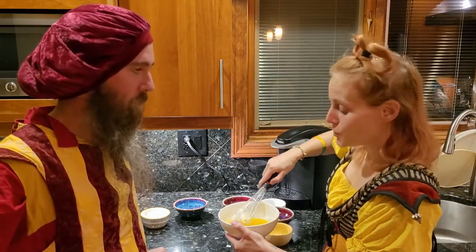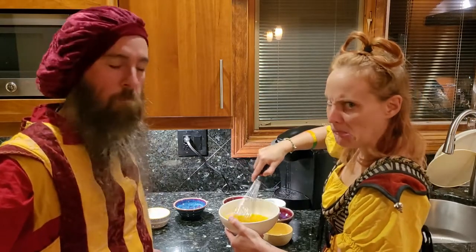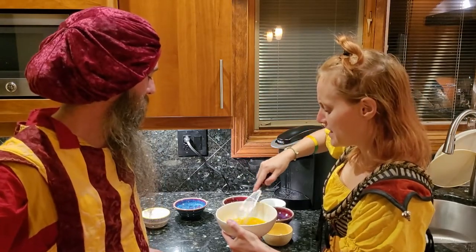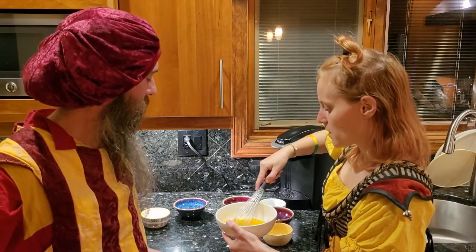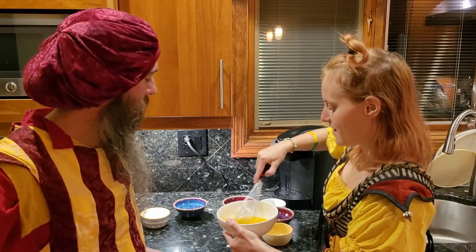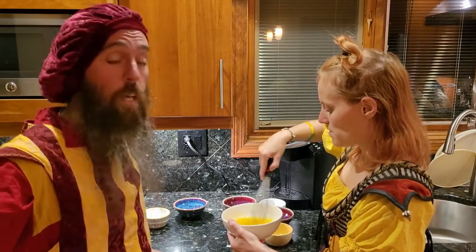Weird. Apparently, if you use the correct tool for things, it's faster. Who would have guessed? This weird thing. Yeah, whisks are weird. This is one whisk I'm not gonna lick afterwards.